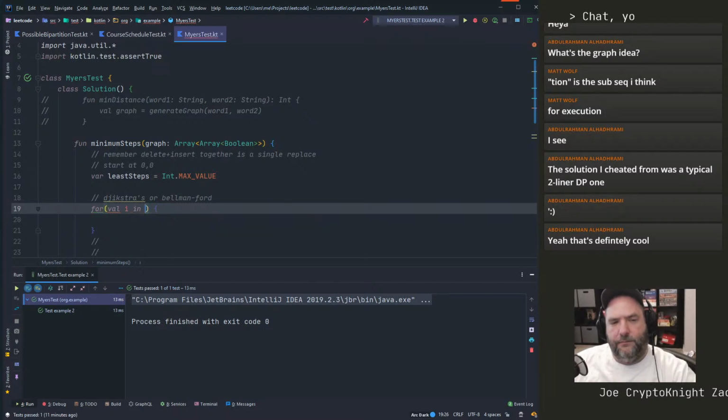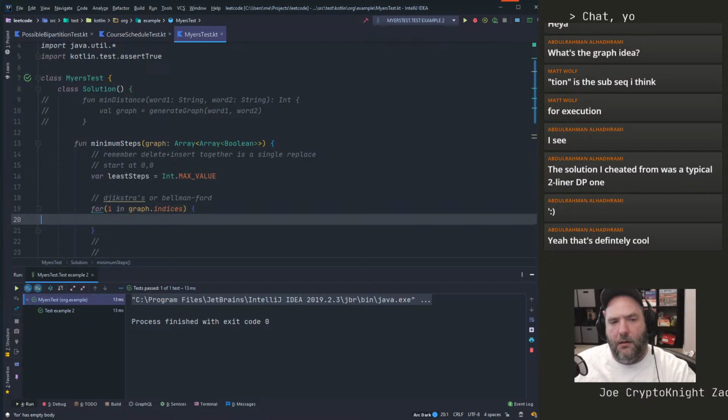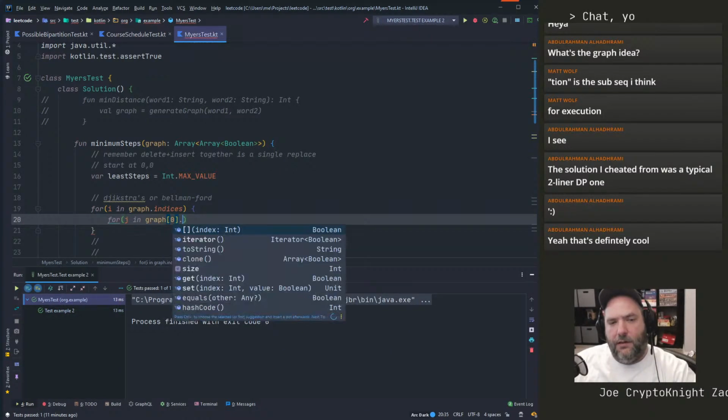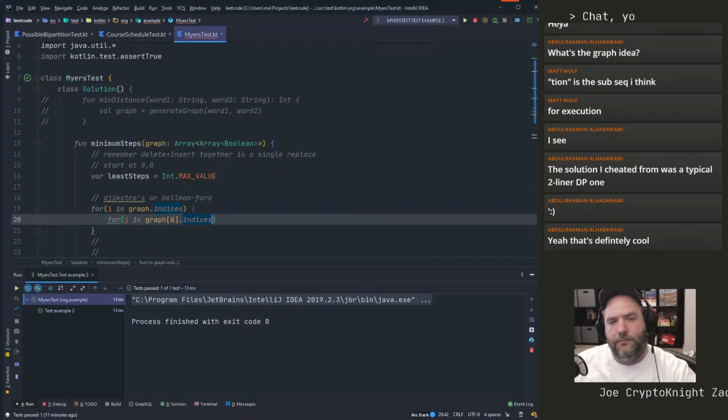Oh, come on. Indices, there we go. We don't need the val, it's implied. Okay, for j in graph 0 dot indices, so this will be word 2.